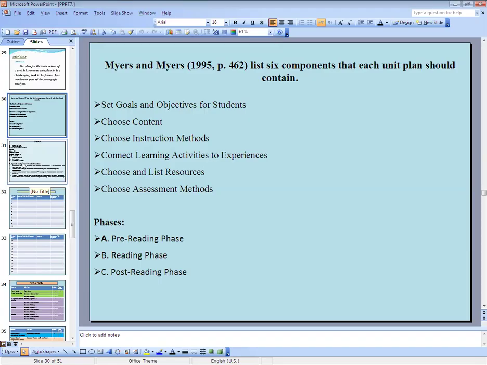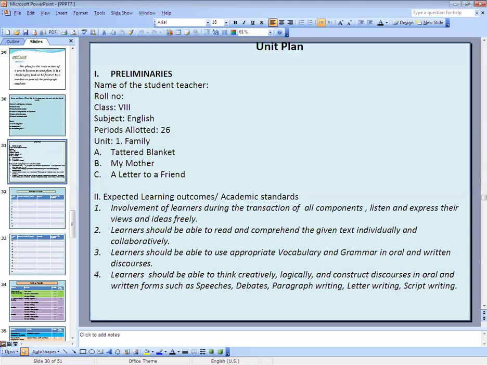Here we have different phases like pre-reading phase, reading phase, and the post-reading phase in the unit plan. When you plan out anything, it is for the period plan. This is the sample of the unit plan because you all have prepared the unit plan. Yes, children? You all have written in your records also the unit plan, right? So this is the sample of it. How we started with the preliminaries and all the things. I won't go into detail of this one. This is the format, how we carry it out. This is the format of the period plan.